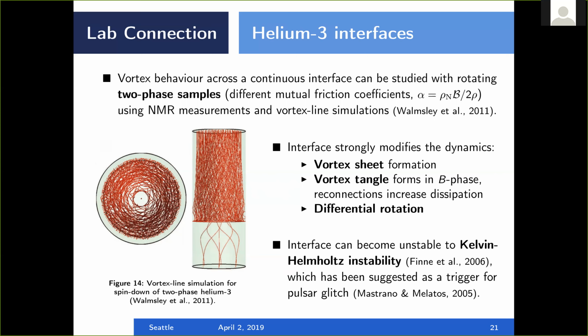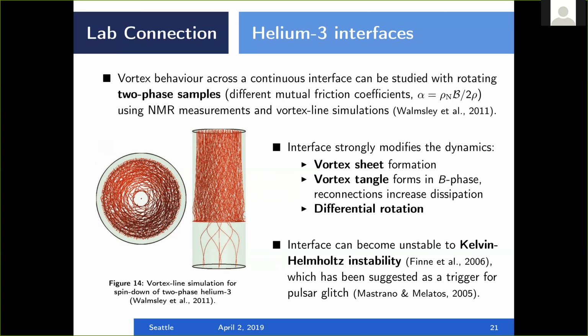And Neil said this earlier, we do know, I showed you these graphs earlier, the neutron star definitely has different mutual friction in the crust and the core. So we have a setup where this is definitely also going to be the case. What we don't know is what the ordering actually is. In the A phase, the coupling is stronger than in the B phase. In the neutron star, it's not quite clear where this actually switches, because I showed you earlier we have these different curves, and it's not quite clear which is the dominant one.